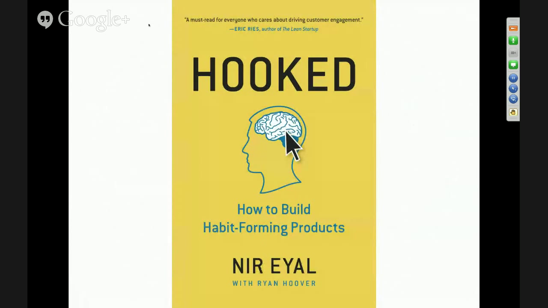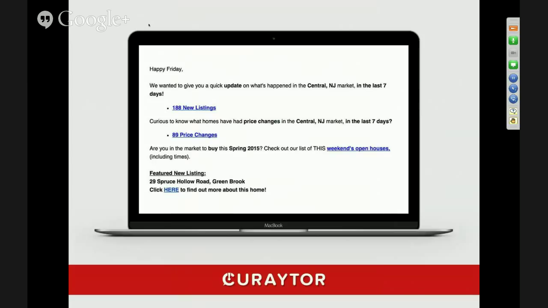The next thing I want to talk about are these hooks. So now that you're capturing leads through these capture pages, how do you get them coming back? And I actually want to recommend a book that I know you guys have never heard of called Hooked. It's a great book. The co-author is the founder of Product Hunt, which is one of our favorite companies. At the top, the quote there is from Eric Ries of The Lean Startup. But the idea is, how can you make your website habit forming? What are the psychological triggers that bring people back to a website or an app or a software program? And what they found is it's actually very simple. You just have to send people stuff to remind them.